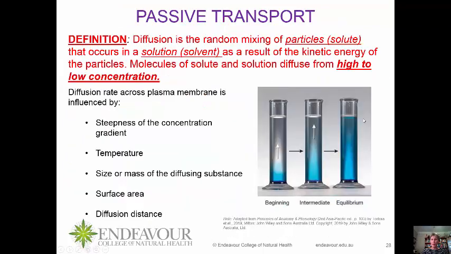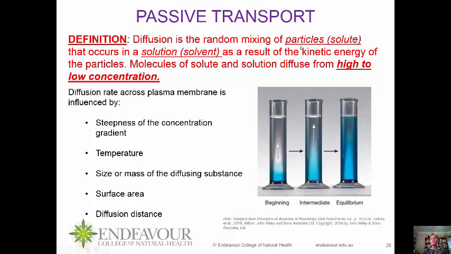Okay, so passive transport. Definition. Okay, diffusion is the random mixing of particles, otherwise known as solute, that occurs in a solution, otherwise known as solvent, as a result of the kinetic energy of the particles. Particles are constantly moving, so they create their own energy from just moving around. Okay, so that's what it means by as a result of the kinetic energy. It's their own energy. They're not using anybody else's or anything else. It's just using its own energy.